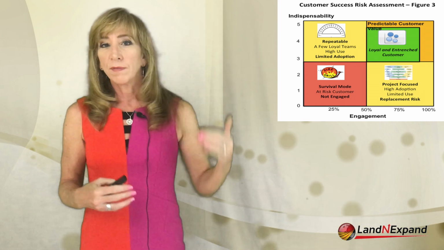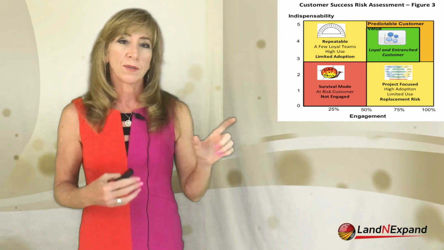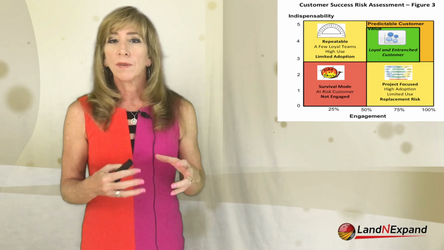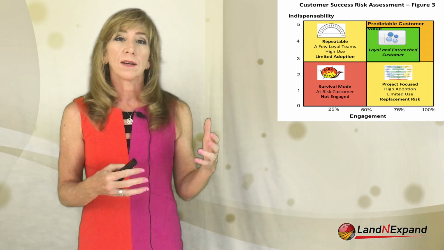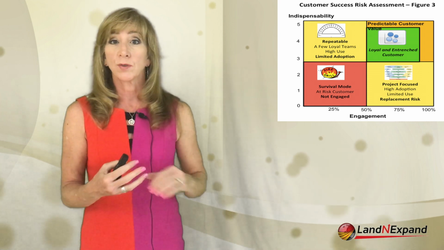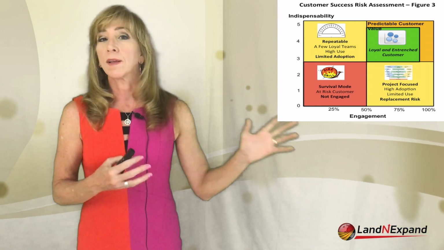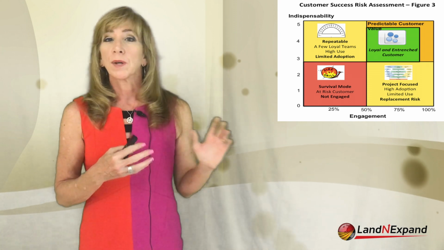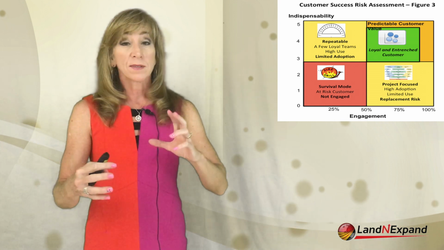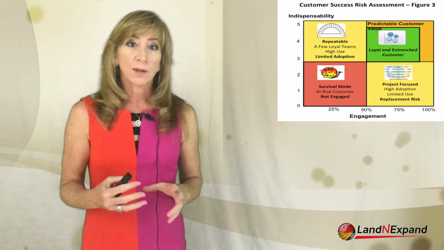It is a scale of 1 to 5, because basically for every indispensability factor you've defined, that's a point. Other factors are things like it's used to run your process for how you deliver your product. If a customer is using your solution to actually deliver their product, it's integrated into their daily operations for delivery of their product. That's a critical use case. It can be used even for daily and weekly reporting to leadership teams or the CXO level. If it's how they look at and run their business and make decisions every day, you've created another critical factor.